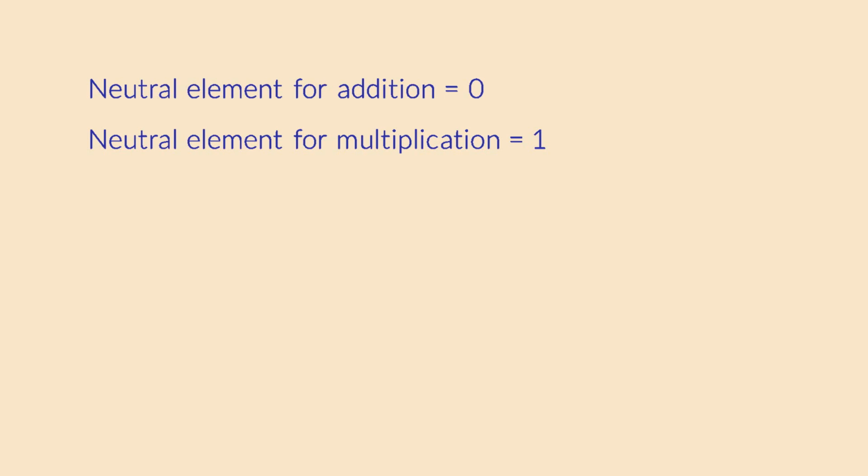And here's something curious. Under multiplication, the number 0 behaves like a black hole. It collapses everything else into itself. It is sometimes called the absorbing element for multiplication. It's easy to show that this is always the case. The neutral element for addition is always the absorbing element for multiplication, for any ring at all. Here's a short proof, just to give you a flavor of the kinds of algebraic proofs that you can expect in the theory of rings.